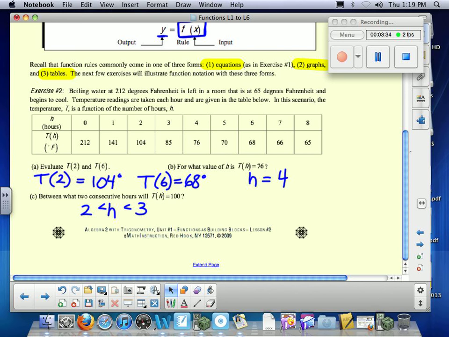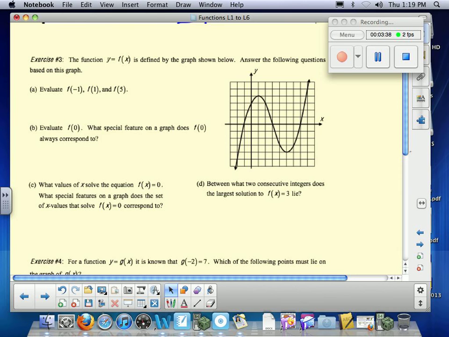So far so good? Okay, let's go to the back. Here is an example of a function looking at the graph. So we're going to read this function and find out what the output, or the y value, the range, would be. So the function at -1. So we want to know where the value is when x is -1. What is our y value when x is -1?